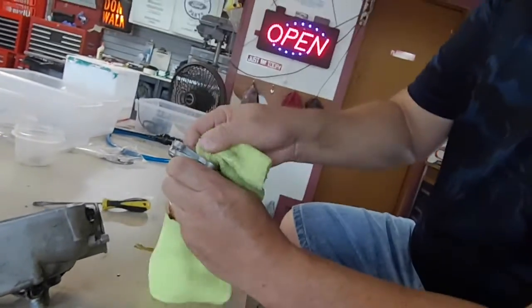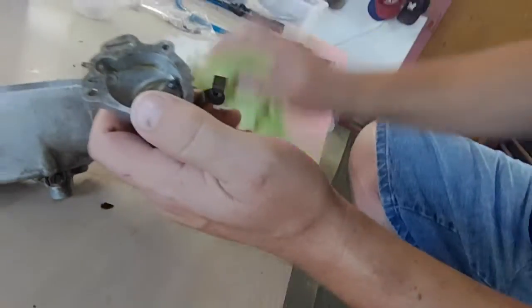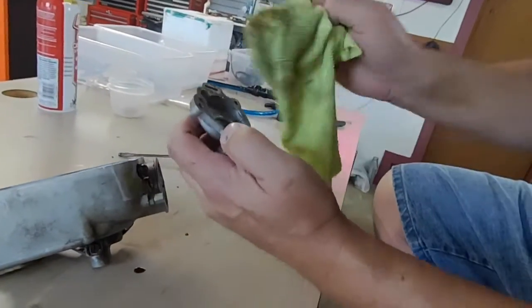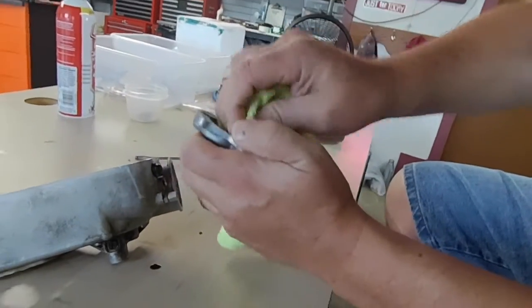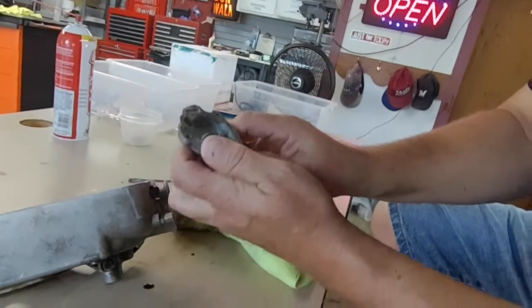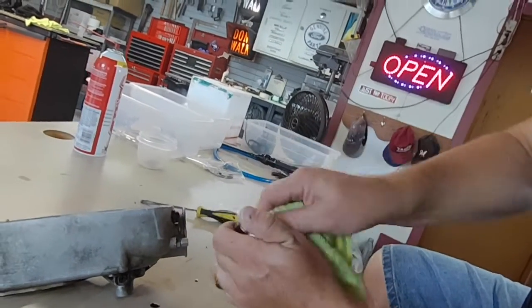So my grandpa is watching that. Yeah. Getting all the grease out of there. Yeah, that's totally icky. Put some more grease back in there, though. Some, yeah. Blue grease.